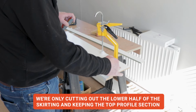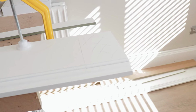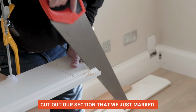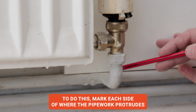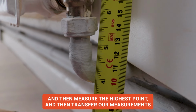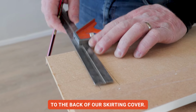We're only cutting out the lower half of the skirting and keeping the top profile section. Using a saw, cut out our section that we just marked. We then need to cut out a section where the pipework connects to the radiator valve. To do this, mark each side of where the pipework protrudes and then measure the highest point and then transfer our measurements to the back of our skirting cover.